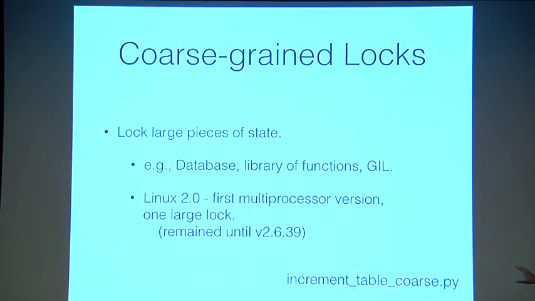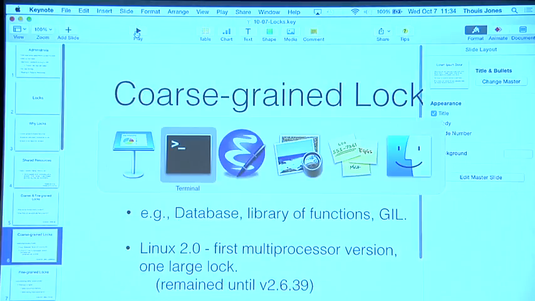Before that, it was a single processor kernel. Couldn't do it, or could only run on single processors. This allowed them to work on multiprocessors and then start breaking off pieces for other locks to do a better job, and now it's quite efficient. So this made it very simple. So let's look at the coarse-grained version of this table problem.